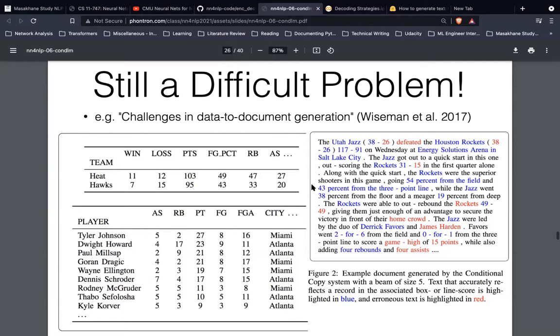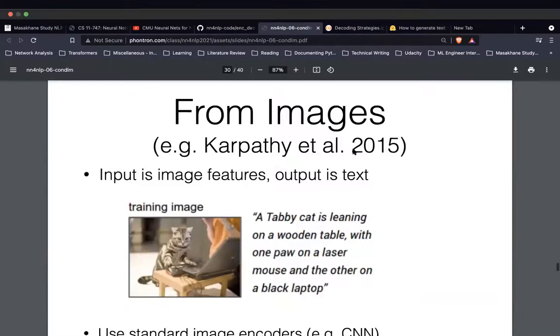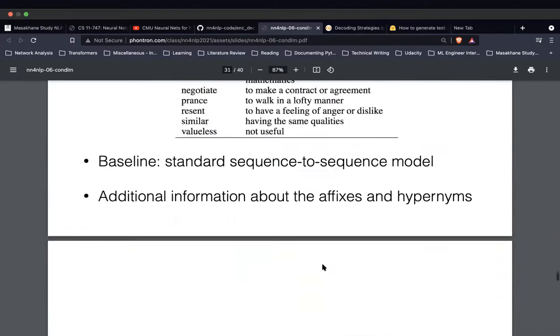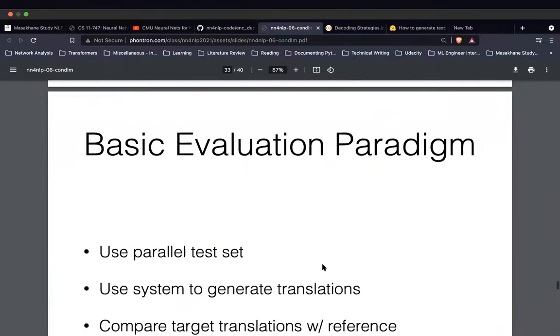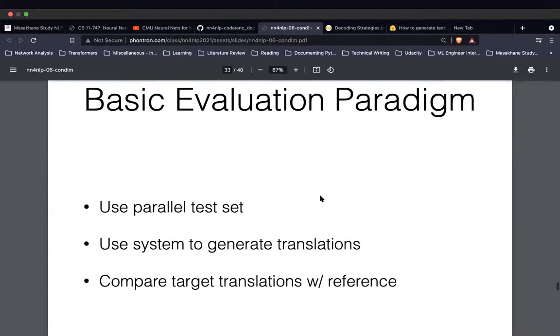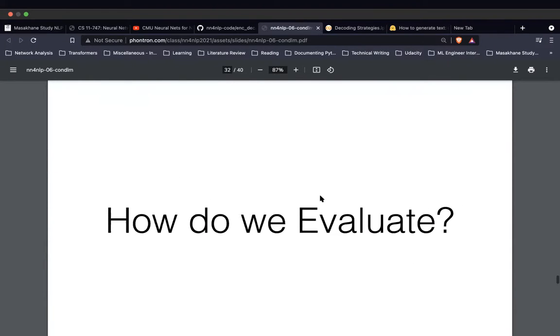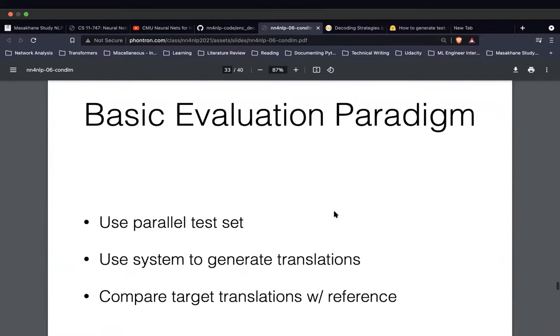Okay. So yeah, that's all that we have for this week. Are we in good time? Yes, we are. So we can spend the last 8 minutes looking at evaluation. So Odun, do you want to take us through evaluation? I've not seen the slide before, but let's see. How do we evaluate? Okay. All right.